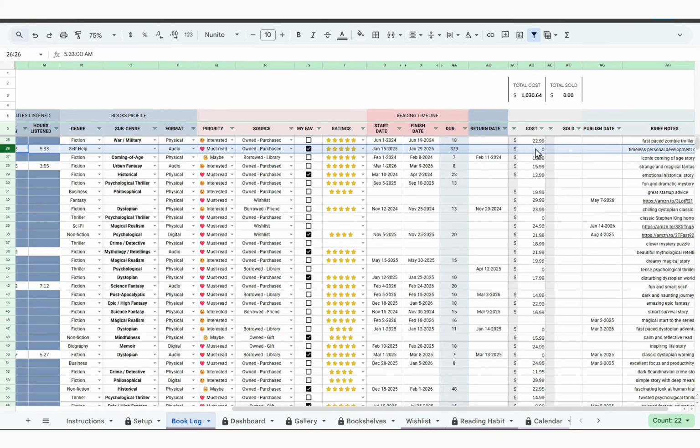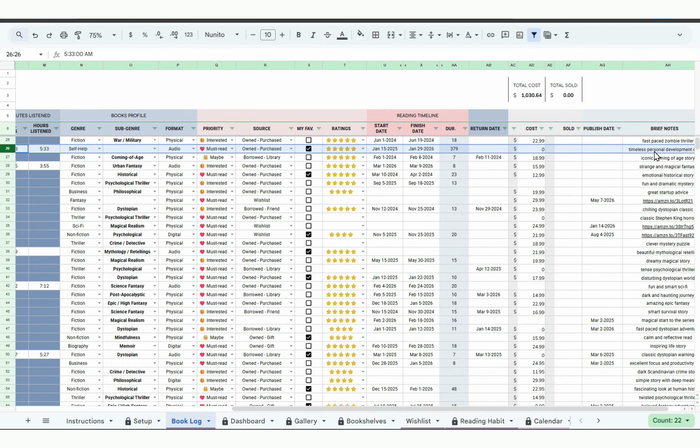So this shows at the top there the total cost of our books that were purchased, and the ones that we choose to sell, should you choose to sell them, of course that will show there. So you can have a look at basically any kind of profit and loss when it comes to the sale of your books overall. The publish date, again, this is all optional, so you don't have to put that in, and some brief notes there as well.